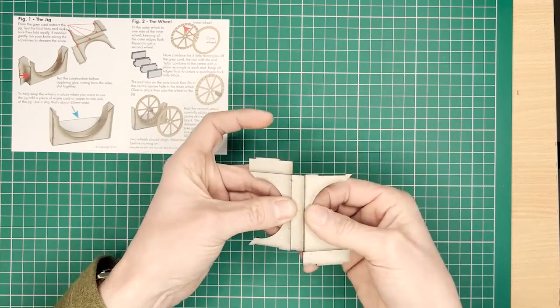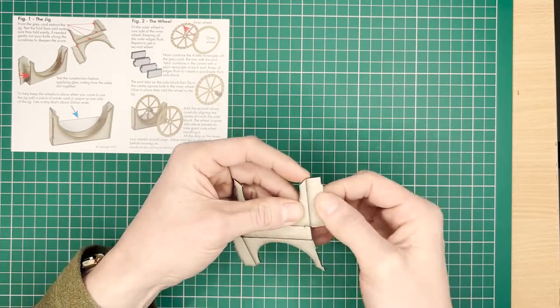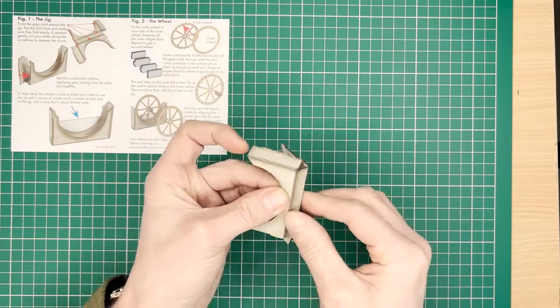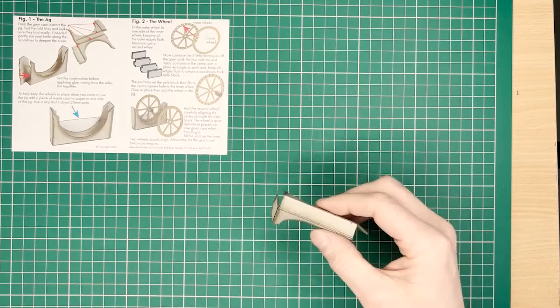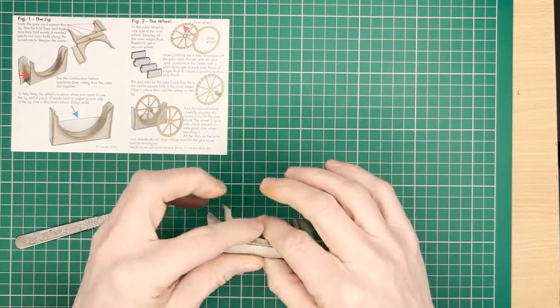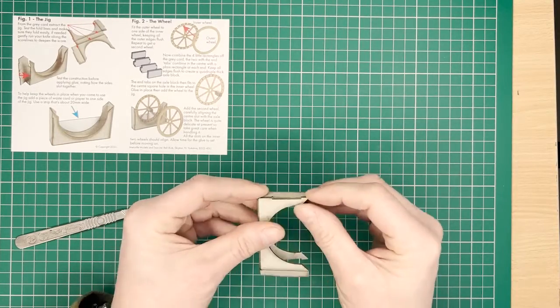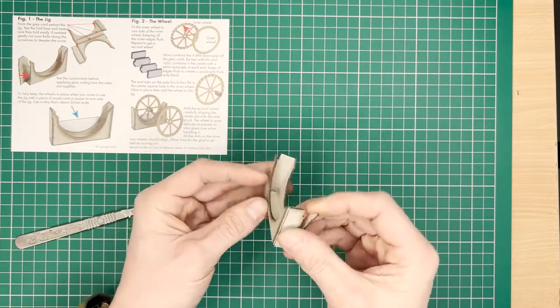Make sure all the folds fold easily. If they don't fold easily back, then just simply run your blade down the score lines just to loosen them up so they fold easily. Make sure they all fold right. Note how that goes together, just slots in on both sides.